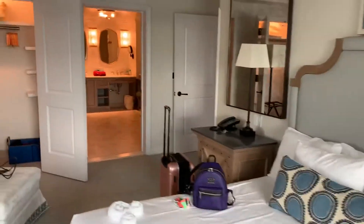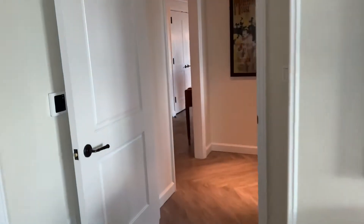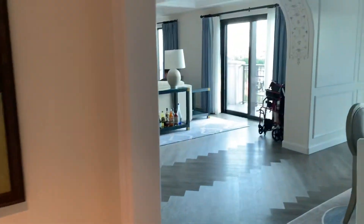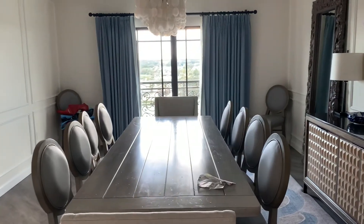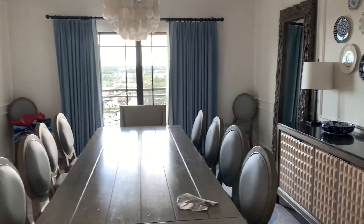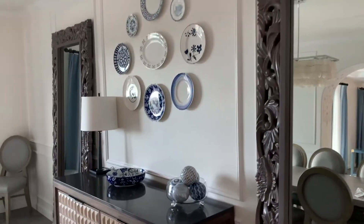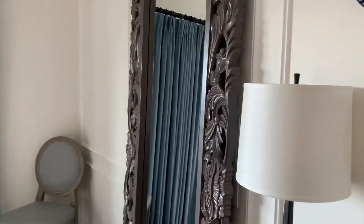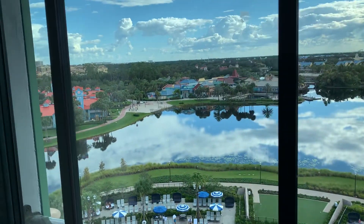There's a mirror, obviously. Now we're gonna go back out. So when you come out of the master bedroom, you can either go left — that's where the front door is — or there's a dining room. I don't think the table is big enough. A nice big tall window, a beautiful mirror. It's Disney, the way they decorate is crazy. That mirror is beautiful. And then over here, it's not a balcony, it's just a window.